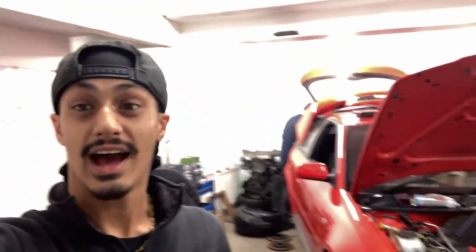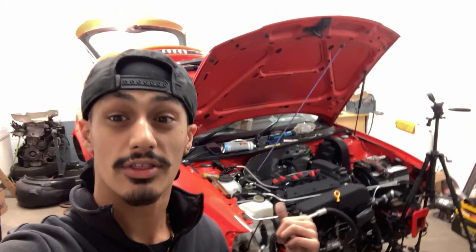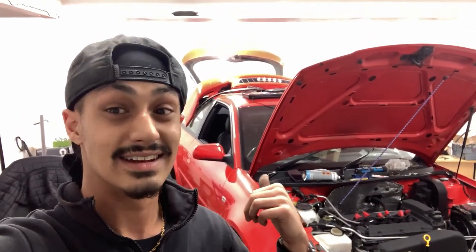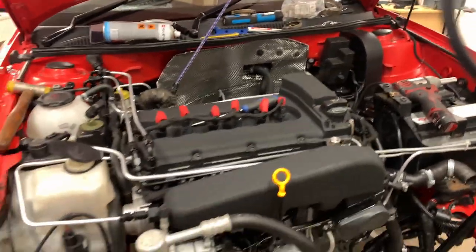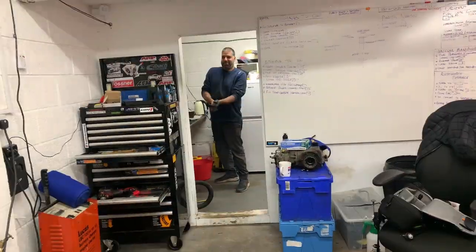Hey guys, I am in a different location today and I am helping my friend Vass work on his R32 turbo behind me here. We're gonna be building some intercooler pipes today and we'll see how we get on. Already it's an absolute pain in the ass because we've got to take the downpipe off. Let me show you the turbo setup - this is the engine conversion that is done, and Vass has been working on this car for quite a while. This is called Project Phoenix.